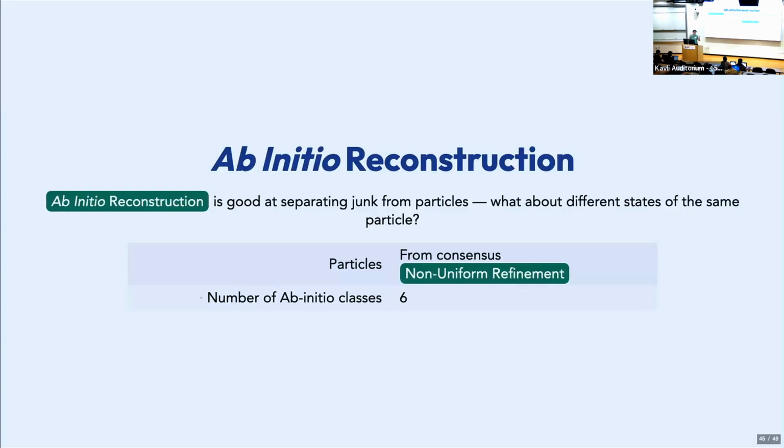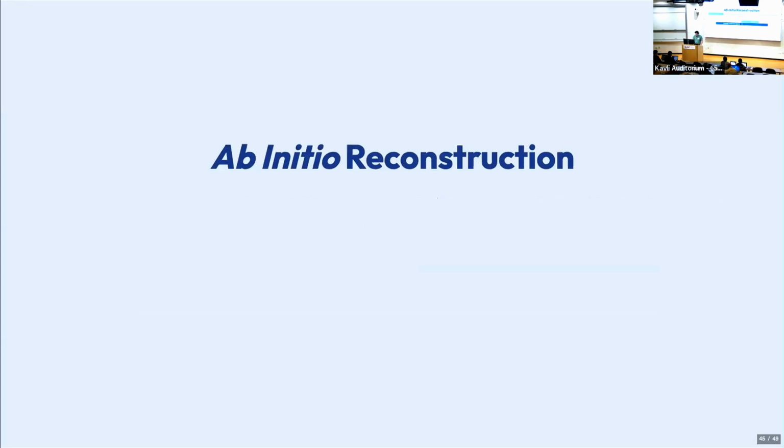Ab initio, for a lot of reasons, has much fewer levers to pull. So here I'm just going to use those same particles, the ones from the consensus refinement, including the ones we know now there's junk in there. And I'm going to ask for 6 classes. The reason I'm asking for a bunch instead of just 2 is that ab initio is really good at pulling out junk. If I just give 2, it would do what heterogeneous refinement did and give me 1 good, 1 junk. Probably if I asked for 3, it would find some other kind of junk, right? So I want to give it lots of room to show me a bunch of different classes.